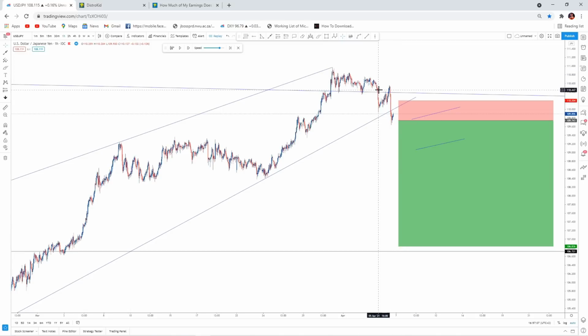A lot of people could have considered this as a touch at the bottom zone. But the way I looked at it, instead of the prices impulsing up, they're actually moving corrective towards the upside. Now this last touch came as a confirmation in respect of this trend that we had right here. So from that point, I saw that, you know what, Andy, start looking for possible selling opportunities on USD JPY.